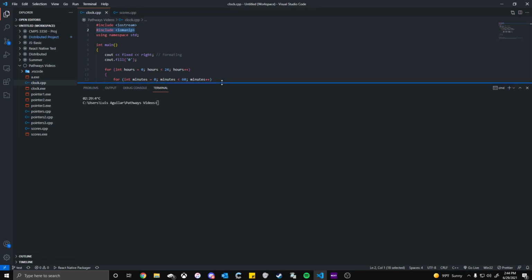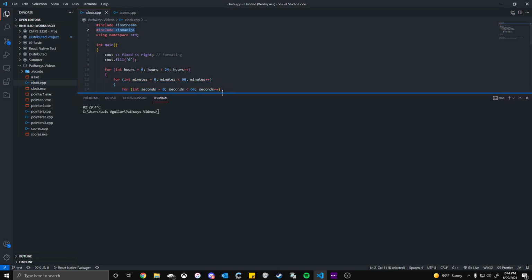So this will lead us to our last, for this example, for loop, which is seconds. This is also called the innermost loop, which means that our first loop right here on line 10 is called the outermost loop. And for this example, minutes is called the middle loop.